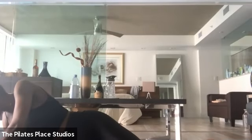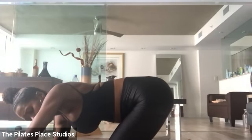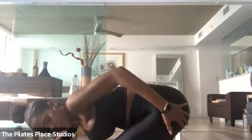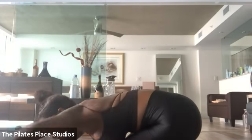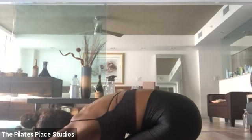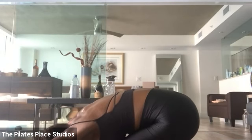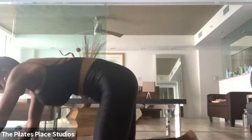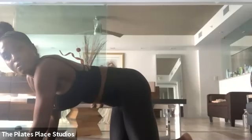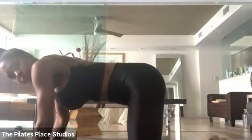Let's go into our tabletop position here. But go back into a child pose just to stretch out your buttocks just a little bit. So sit into that side, just stretch it out a little bit. Leaning into it, breathe, filling up your lungs. And then let's come on up to our tabletop position. If you guys need to drink some water, that's fine. If not, we're gonna continue.